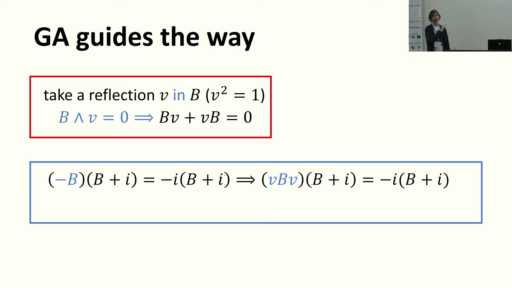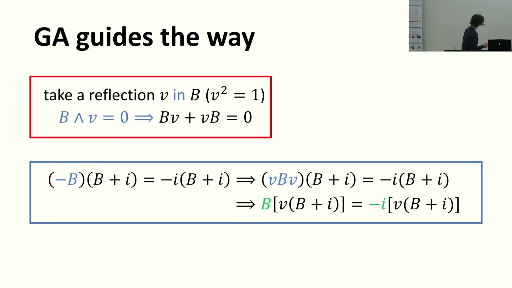But then the minus sign, I can get rid of it. So minus B is VBV. And then there's only one thing left. I multiply with an extra V. So if you multiply with V from the left, V squared is equal to 1. So that's why you can see a single B now at the left. Whereas on the right-hand side, an extra V was introduced. Well, this is the negative spinor. Now I have an object which you can ask the question, how are you oriented, by hitting it with B, and it will give you minus I. And this time I have an object that comes from a reflection. So this is exactly what I want.